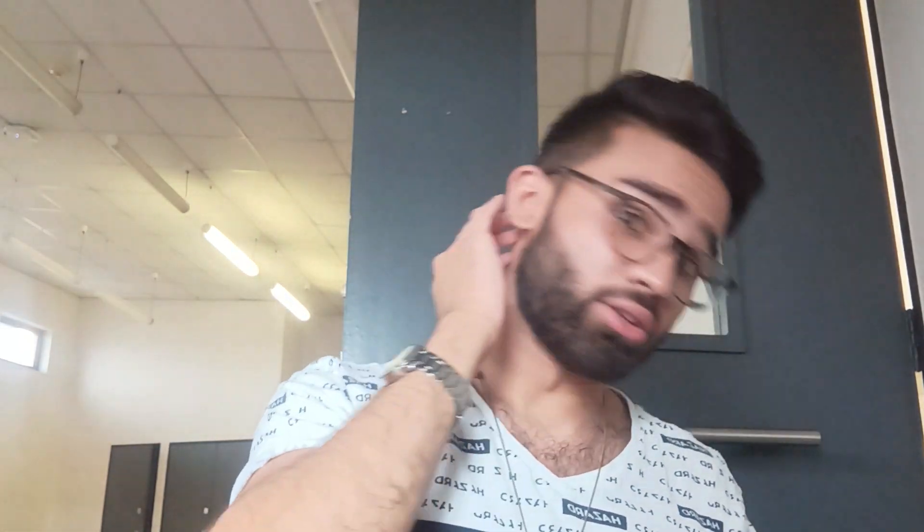Part four of my looks maxing guide is discussing hair. The ideal haircut that I've seen works on basically any face shape is getting shorts on the sides — like one and two inch blended into each other — and then medium length on top. I got a haircut about two weeks ago so it's grown out a bit, but you can get the general sort of haircut I've been going for, which you've probably seen in my other videos.